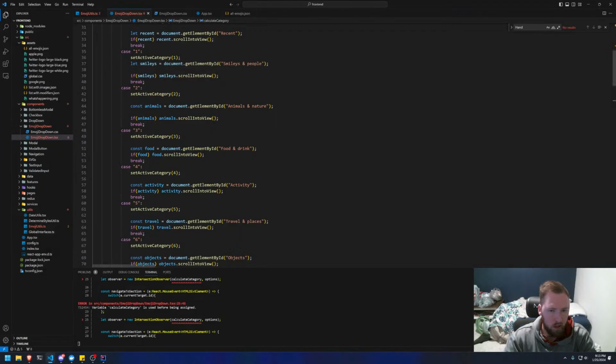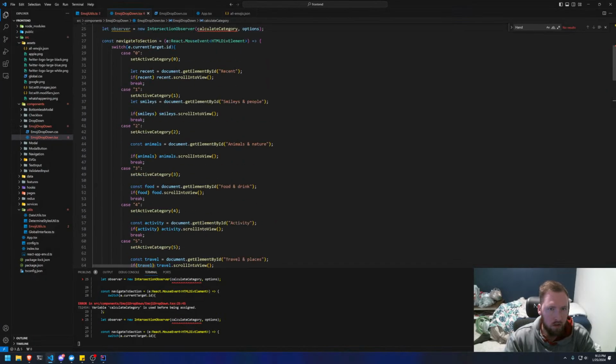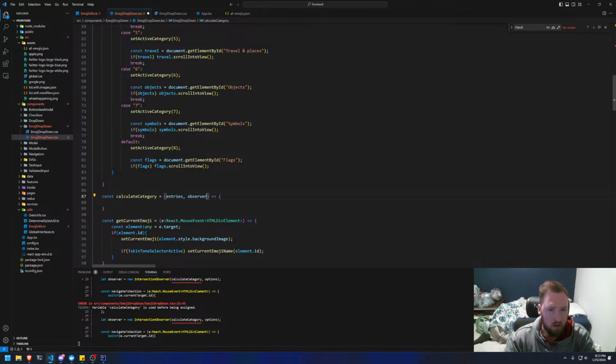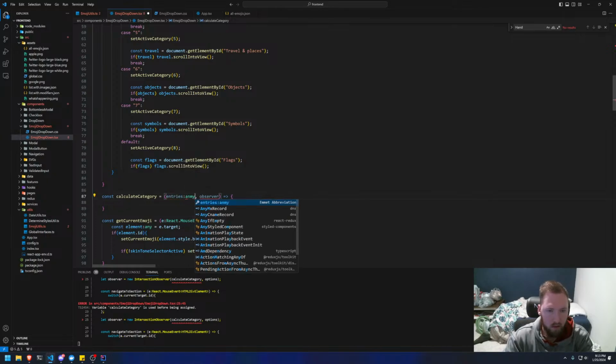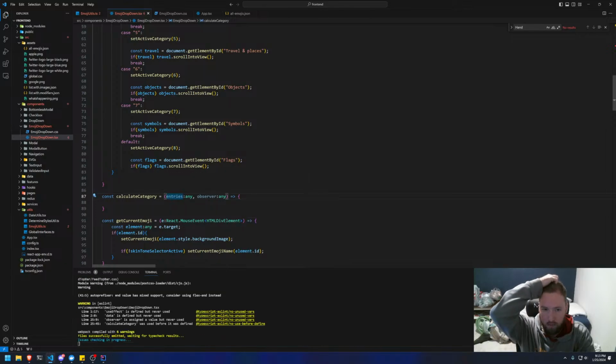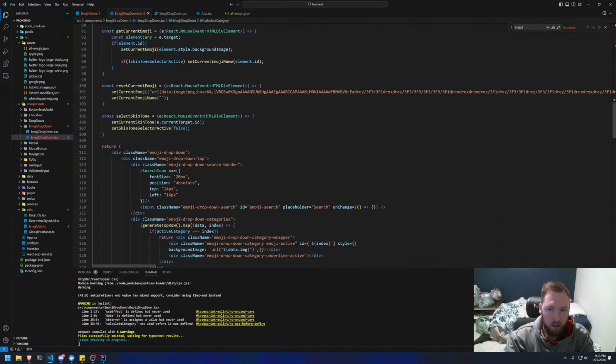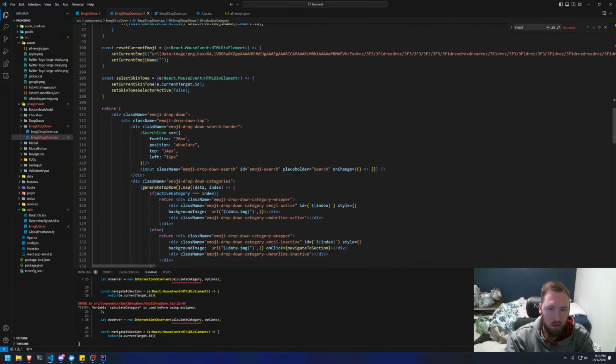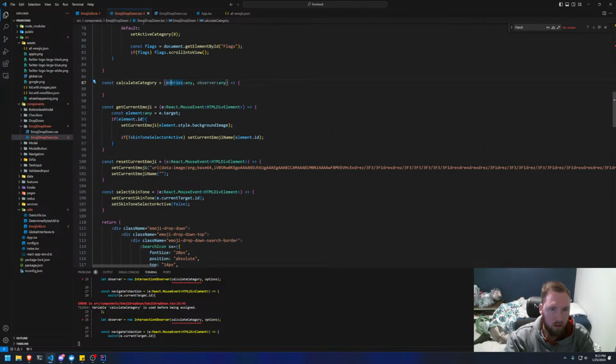So let's come back into here and make sure that this gets passed the entries and the observer, and it's going to complain, and I'm just going to say any on this because I have no idea what the type is. I'm guessing entry is like an HTML element and observer is something else. But now let's see if we can at least kind of see when things go in and out.